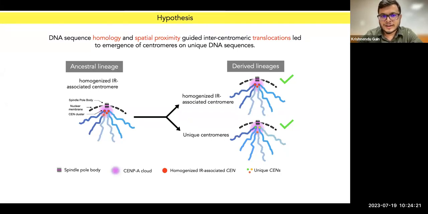And if they're clustered together, and that proximity guided translocation between the centromeres led to the formation of the new centromere in Candida albicans, then this rearrangement should only happen near the centromere and not anywhere else in the genome. So now that we have the chromosome level assembly, we could test this idea, whether the breakpoints are only at the centromere or they are also there in the genome.